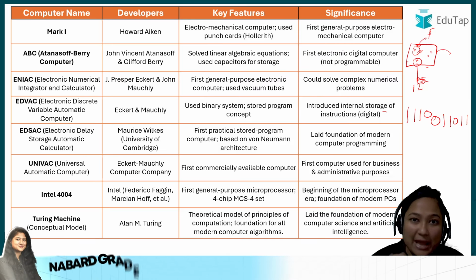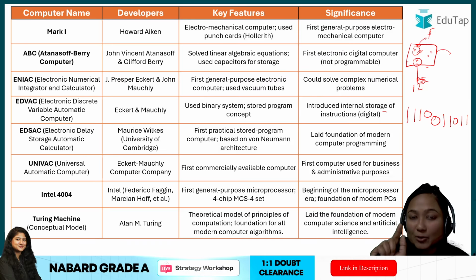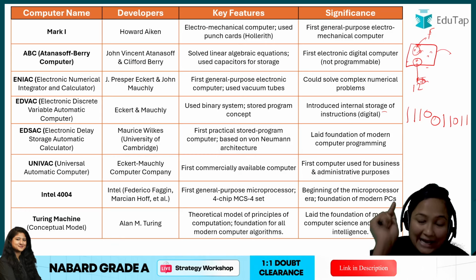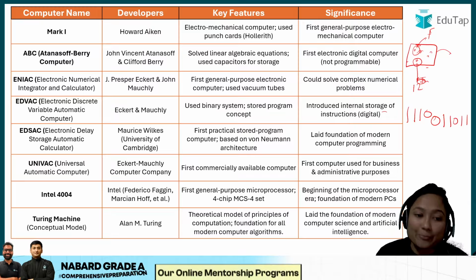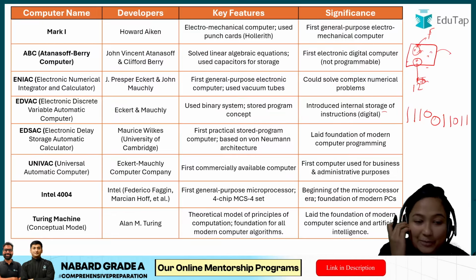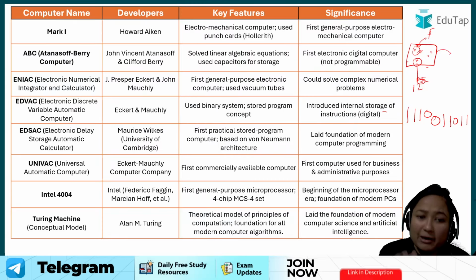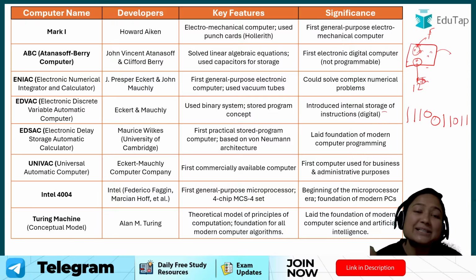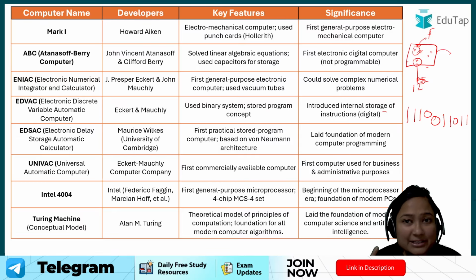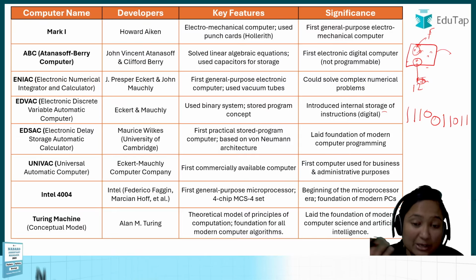With Intel, what happened is we brought the processor onto a chip, and with that chip, portable devices and portable computers became possible. This particular computer was developed by four scientists. Among them you can see some names also. Now this was known as the MCS-4 set. Okay, this was the name that was given. And with this, modern PCs, modern computers became possible.